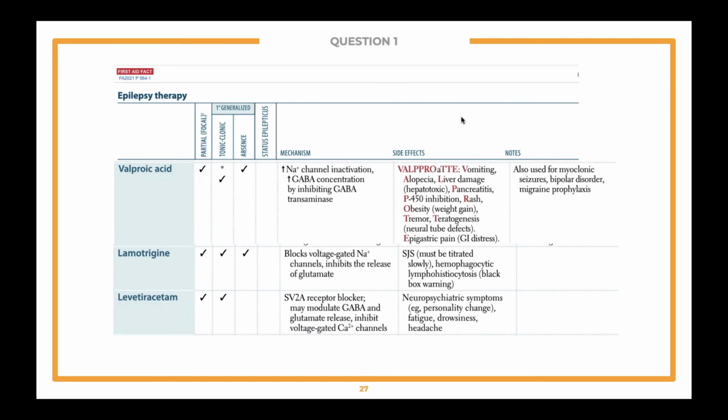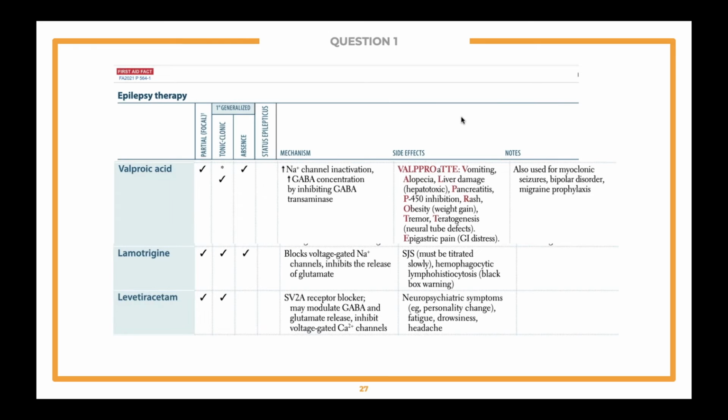Now, if we take a look at the next slide, we'll kind of flip it up and start with the other answer choices, okay? So valproic acid, you can see there, does have CYP450 inhibition, okay? So valproic acid inhibits P450. It can also potentially cause liver damage. It is a medication that can be hepatotoxic, okay? So we're going to keep that in mind. Lamotrigine was one other answer choice, okay? But that is a medication that is metabolized hepatically. So maybe not the best answer choice there.